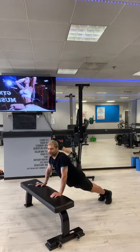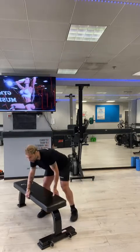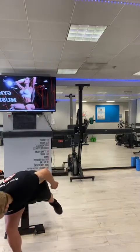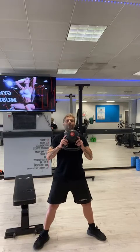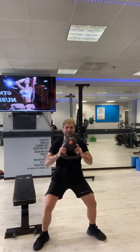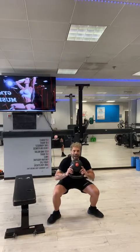And what we're gonna do, we're gonna squat with that kettlebell underneath our chin. So we're gonna go into goblet squatting. We've got 5 more seconds left, and we're gonna get that kettlebell to go into the goblet squat. And we get that kettlebell now. So you grab that kettlebell, throw it, so that you're holding it by the horns, and what we do, we goblet squat. We goblet squat. We goblet squat. There you go.